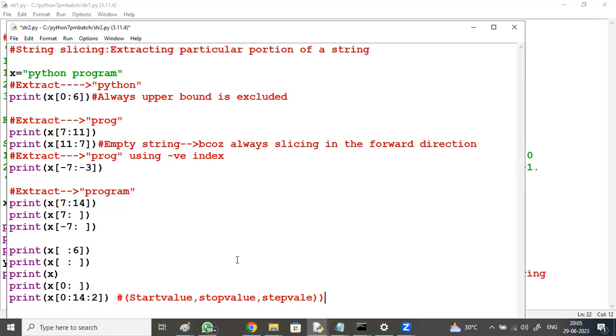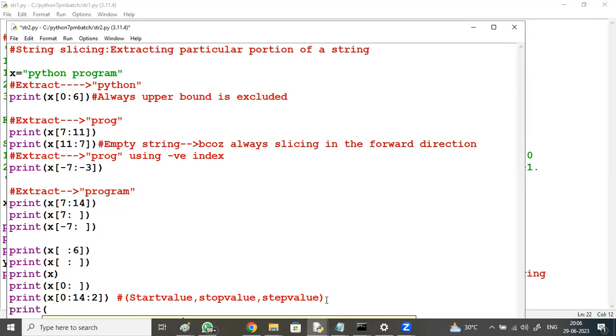Increment by 2 means 0 index, 2 index, 4 index, 6 index, 8 index, 10 index, 12 index. That means P, T, O, space, R, G, A. Even indexes.